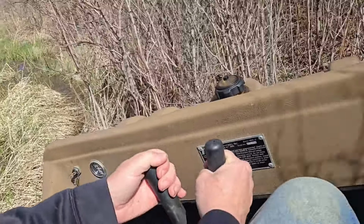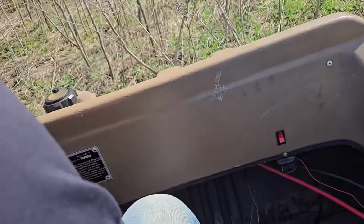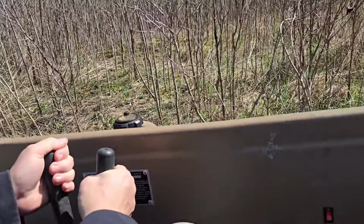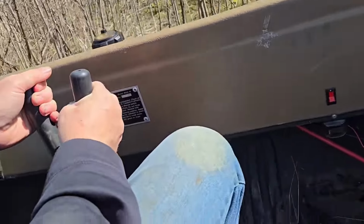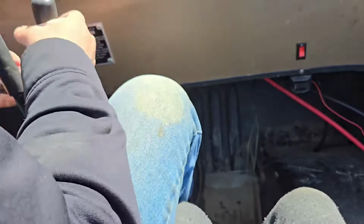We're not getting stuck. We might have to drive in it, maybe. You going through the swamp? Yeah, we might have to drive through it. There used to be a trail through here, buddy. Yeah, they've kind of grown. We haven't driven through it in a little while, so it's overgrown. Got to knock out some of these old trees.